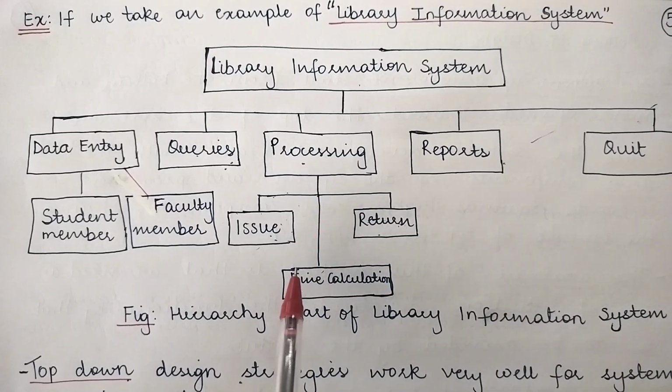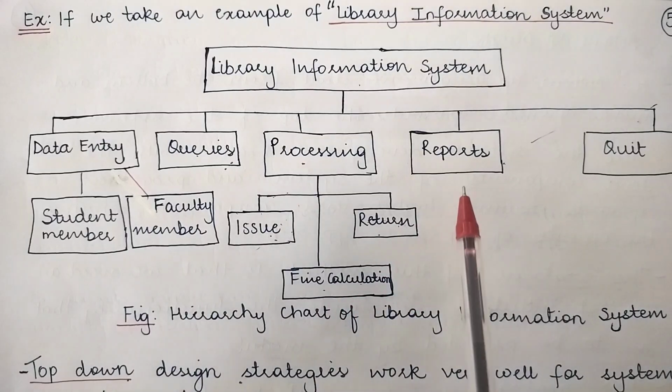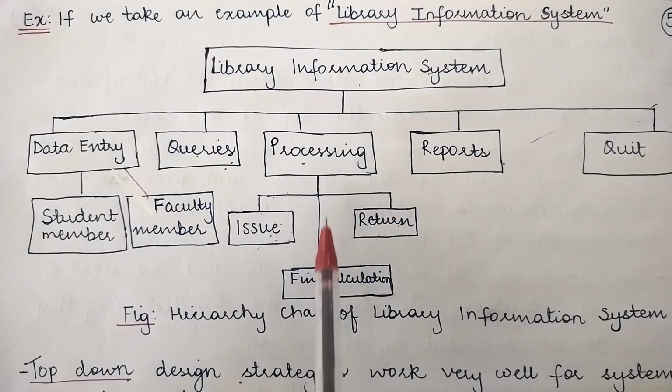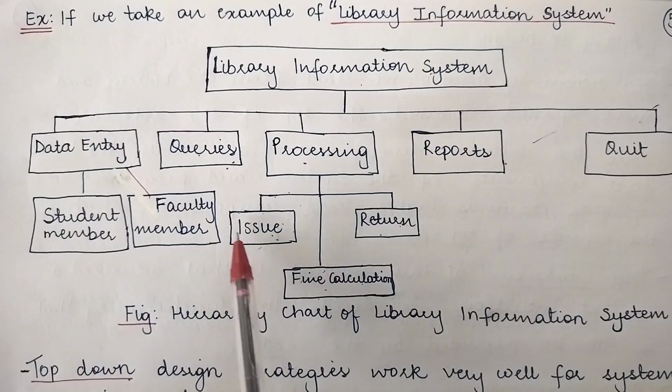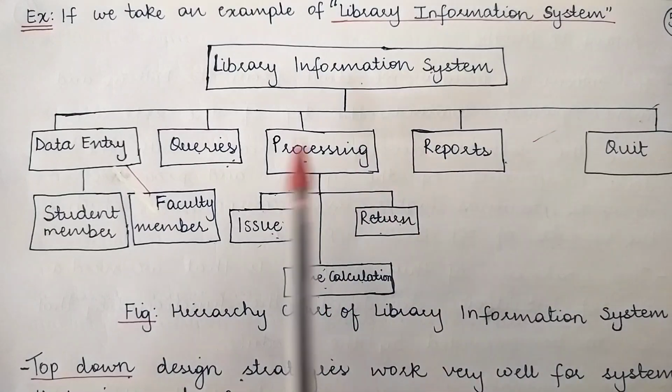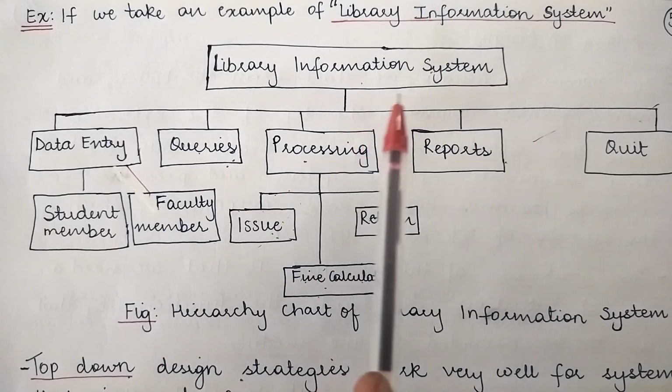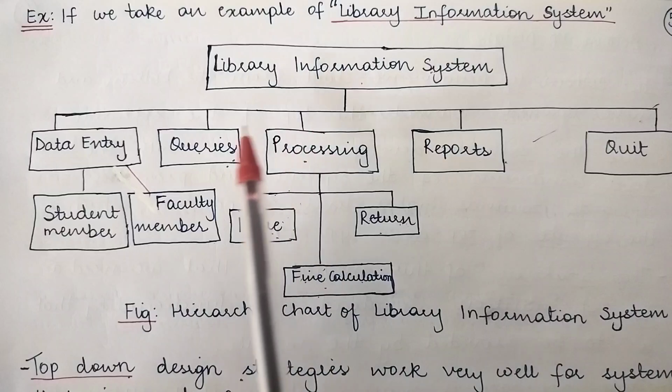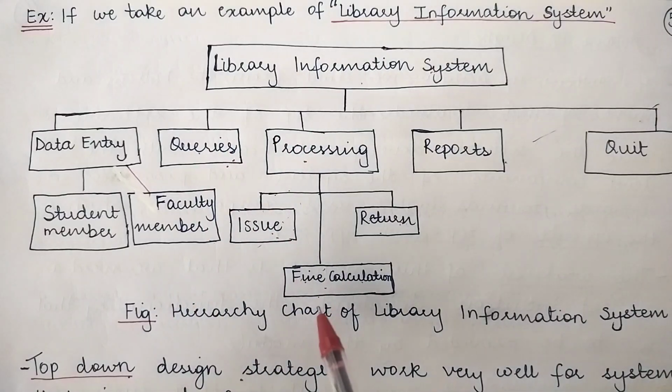Another submodule under processing is your fine calculation. That means you calculate the fine. So all these are the submodules, and you can see the refinement is at the level wherein you cannot have further refinement. That means these modules can now not be further divided into any submodules. So this way, dividing the major component or the main module into submodules helps you to simplify the design process.